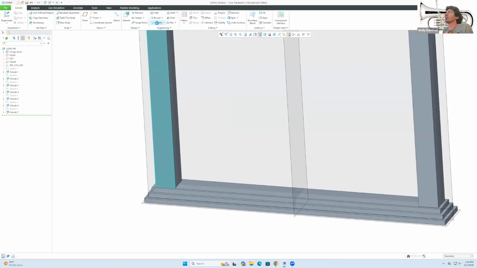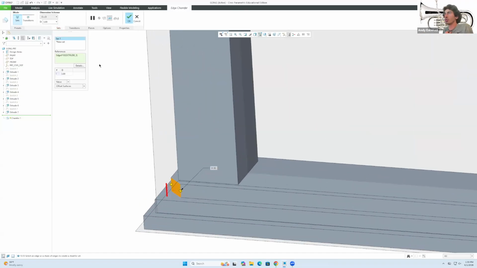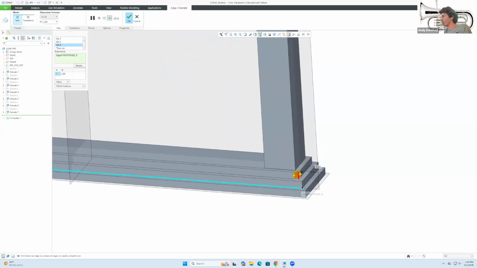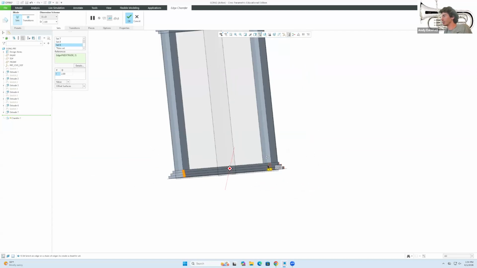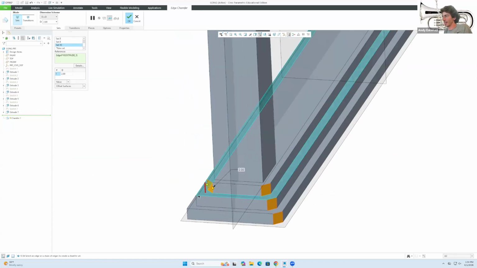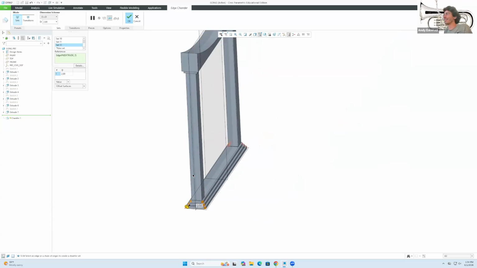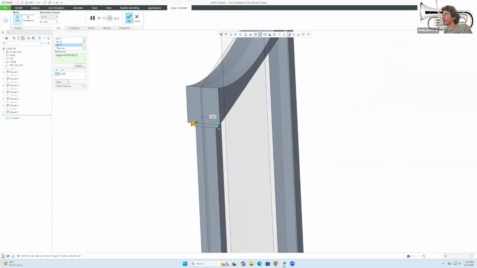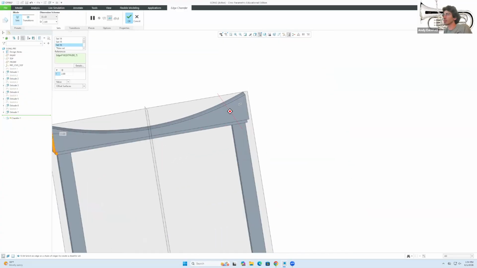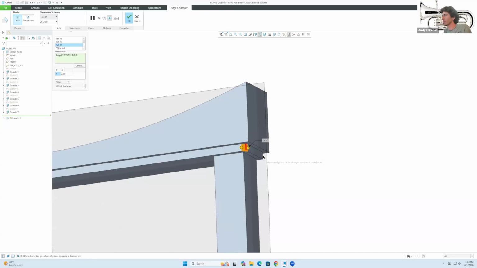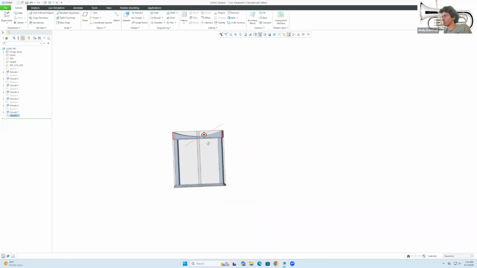So one of the things that I wanted to add is a few chamfers. So that is maybe too much. Let's do like chamfers of 2. I'm gonna add them on all of the base pieces in here. That way it looks like majestic per se, right? So I'm gonna do that there and there. There we go.